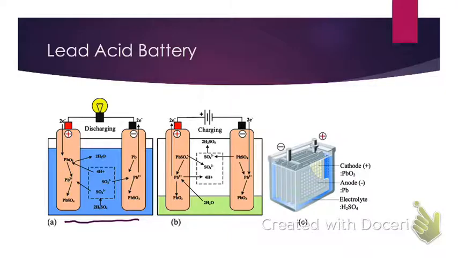The cathode over here on the right, the anode on the right is where oxidation occurs. And in this case, the oxidation is simple. We're going from lead to lead 2 ion. So there's our oxidation. Electrons flow through the external circuit to the cathode where we have reduction. In the case of the reduction, what's going on is lead 4 ions that are present in lead oxide are reduced to lead 2 ions in the cell.